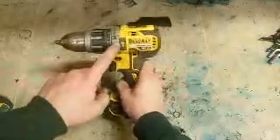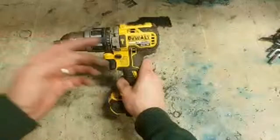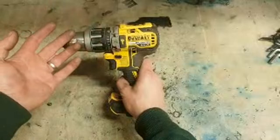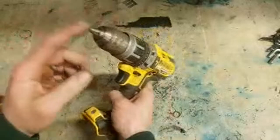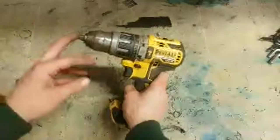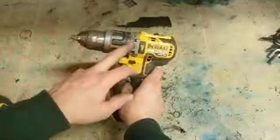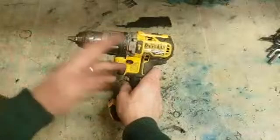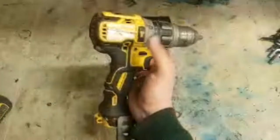You can buy this, costs about 20 or 25 quid, but the labour involved in stripping it all down and changing it, plus the fact that these chucks don't have a screw in them, you have to cut them off, that becomes a problem. Then you have to replace the chuck, then you're all the labour on changing this part. It gets a wee bit expensive. These drills are quite cheap online. I've seen these on Amazon for about £60 or something. So it's not really worth doing.